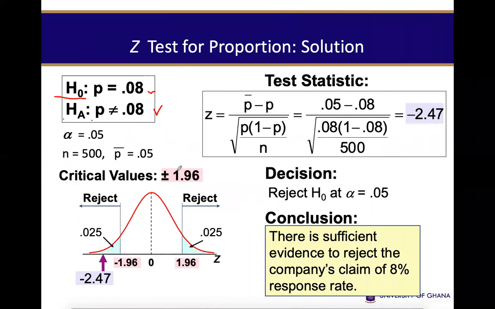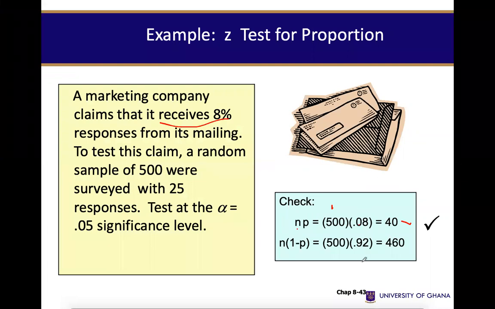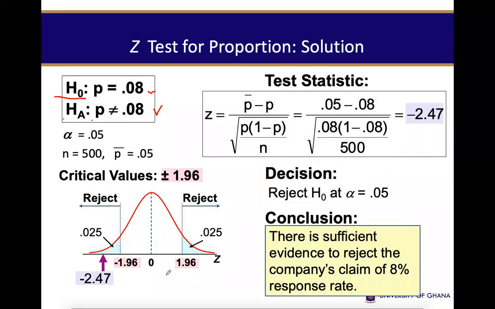And we are dealing with that because we've already provided this check to show that indeed we can approximate this distribution to a standard normal distribution. Okay, but we know that its alpha is 0.05, but we are dealing with what? A two-tailed test. So we're going to divide alpha into two. One part takes one half of alpha, and then the other part takes the other half of alpha.